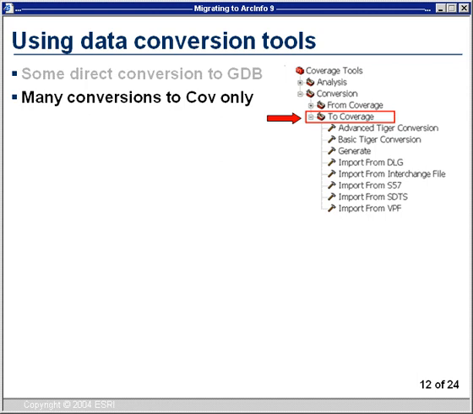You may also find, though, that several of the data formats that you have available, such as the legacy ones, perhaps Tiger file or a VPF format or spatial data transfer format, many of these do not have direct conversions to the GeoDatabase. So you may consider converting from these formats to coverage and then converting from coverage feature class to the GeoDatabase. In other words, you use the coverage as an intermediate format, a temporary format if you want to, before taking the data into your final GeoDatabase feature classes from these older formats.